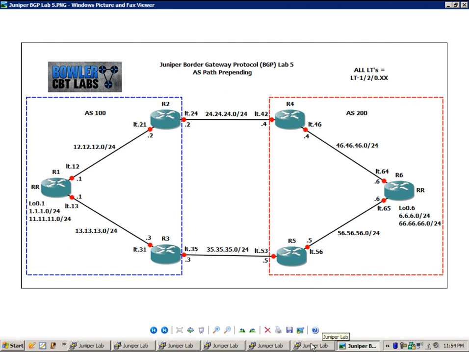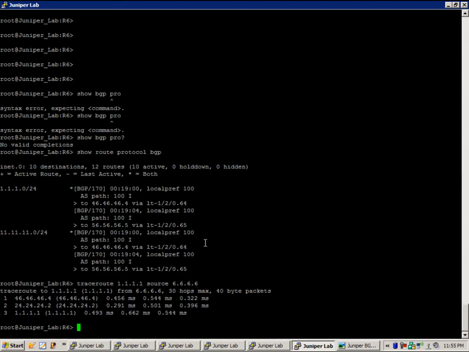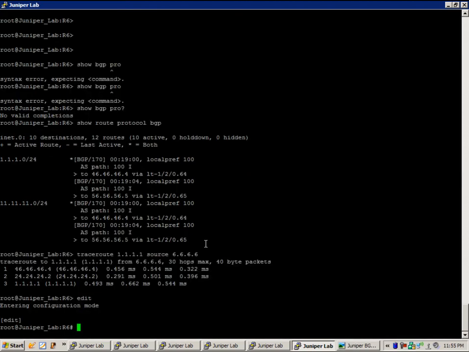Let's go ahead and set up trace options within BGP. If you're not familiar with trace options, I have a video on how to set it up. And real quick, what it's used for is it's kind of like doing a debug on a Cisco IOS device or a Cisco router. The trace option will allow us to name a file and then log all of the real-time events that are occurring to that file, so we can go back through and take a look at some of those important events. Very simple to set up.